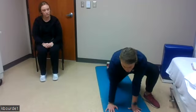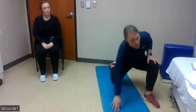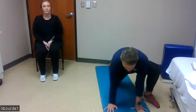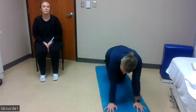See if you can bring one leg forward like this right now. And let's just hold this for a couple seconds to really sink into that stretch and warm our hips up a little bit. You can come up if you need to feel that stretch on the front of your thigh. Or you can just leave it here. I'm going to hold for another 5 seconds. And let's bring that leg back and switch sides.